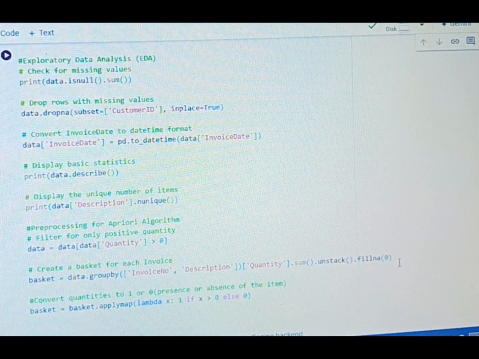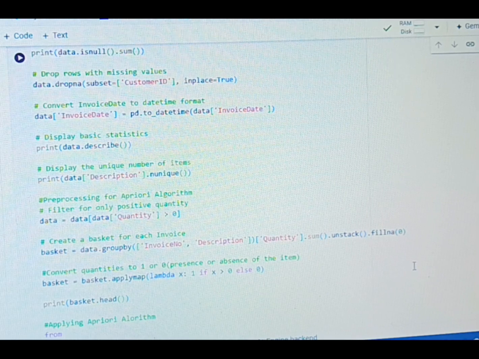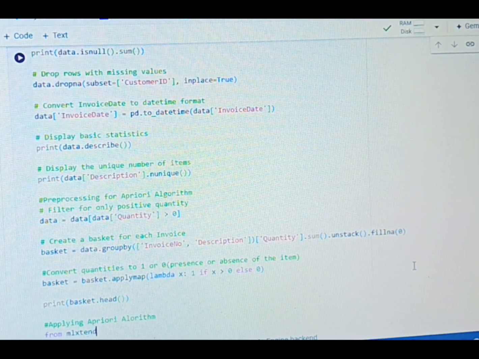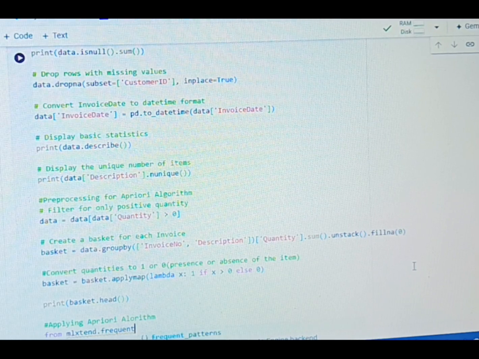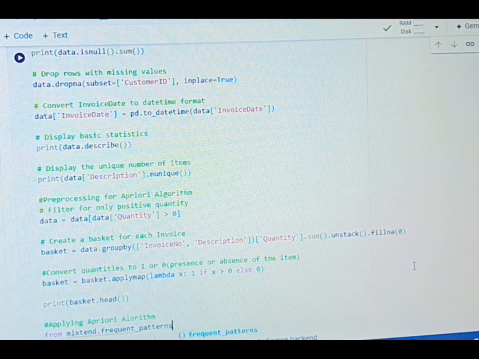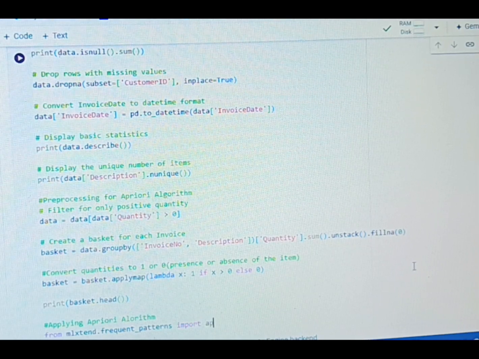Let's just print here, and this is where we need our from mlxtend.frequent_patterns, we want to import apriori.